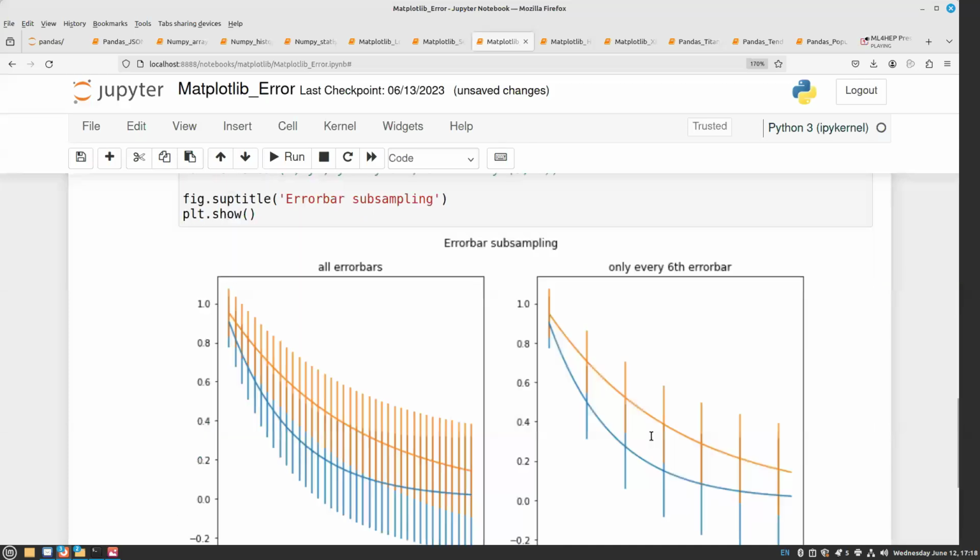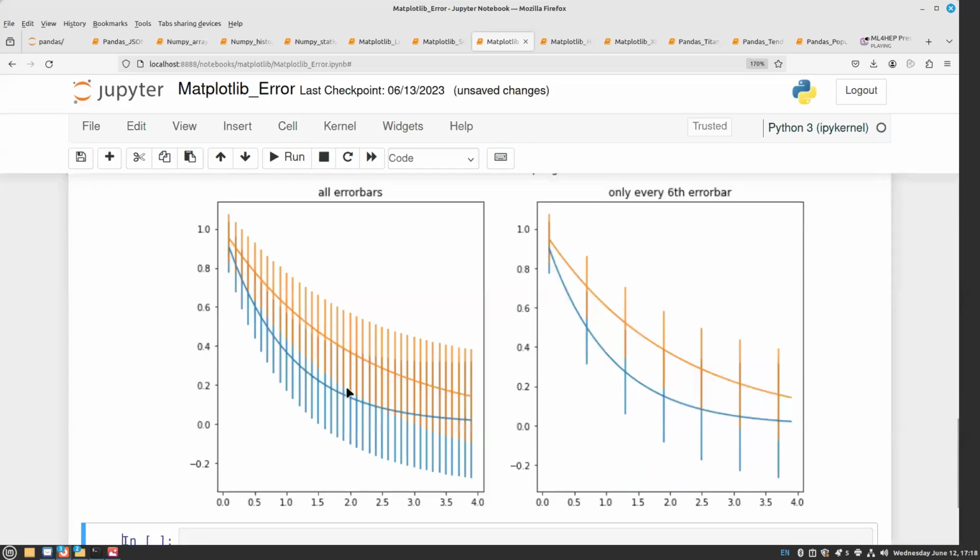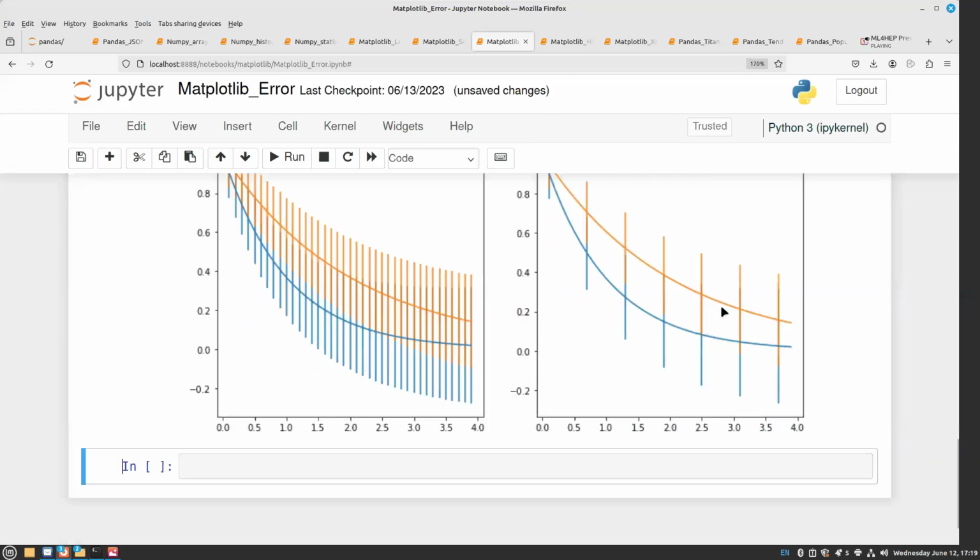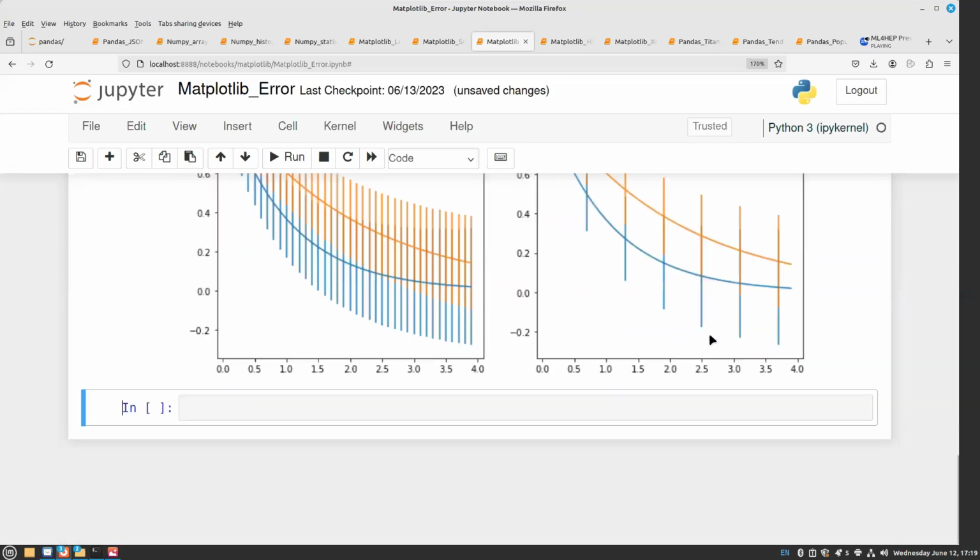So you are putting both of them, and here what you are doing is putting all the error bars in the first plot, and because that looks clumsy, in the second you are only putting some of the error bars. You have not rebinned it, because then the error bar would go down. You are not plotting all the error bars. You are only plotting every sixth error bar. This is just to show you that you can do such things.